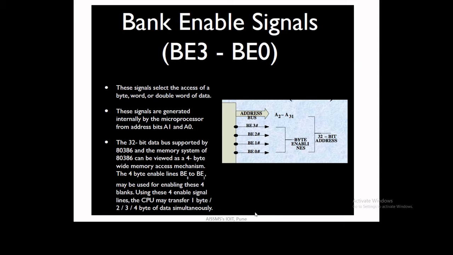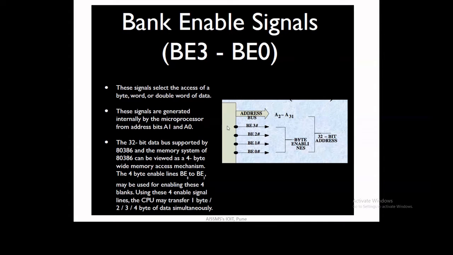As we know, we can do operations on byte, word, or double word. So depending on the data size, these bank enable signals are used.